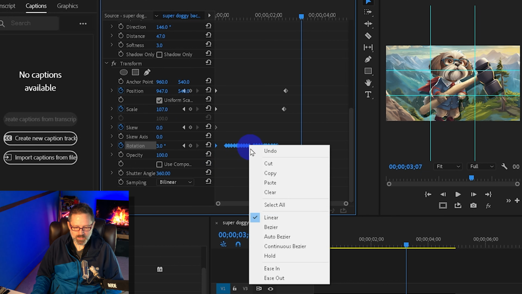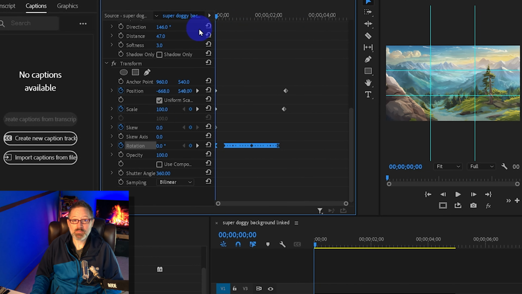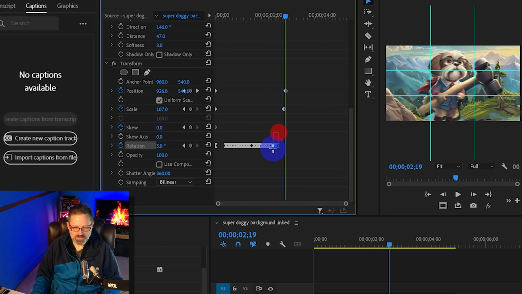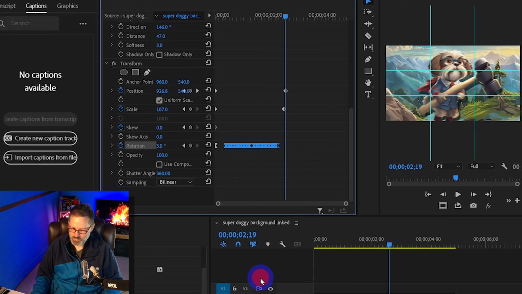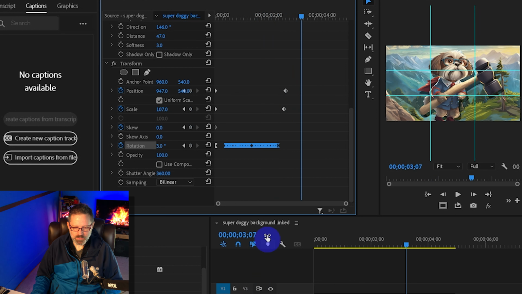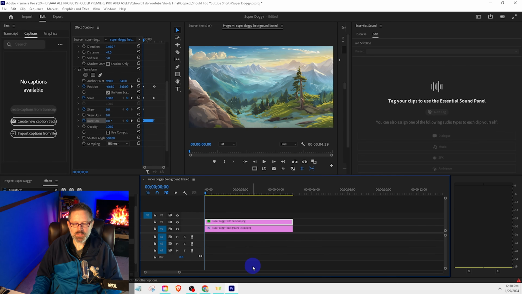Okay, so we're gonna highlight all those keyframes. We're gonna right click, and we're going to go down to Ease In to start with. Let's see how that looks. That's gonna make the motion a little bit more smooth, the temporal interpolation. Oh yeah, okay, he's a little bit janky on his walk. That's fine though. Again, we're gonna highlight all of those by drawing a square around them, right click, and we're gonna go Ease Out. Boing, boing. Oh, it works perfectly with his hammer. He's got like the hammer power. Goosh. We'll make this into his introduction screen.